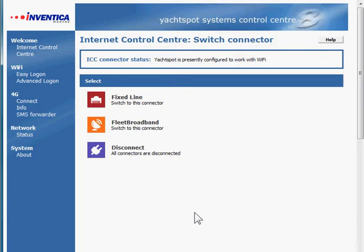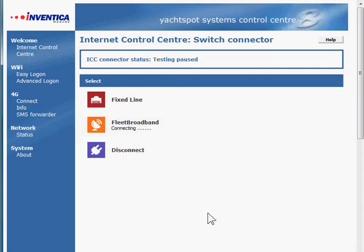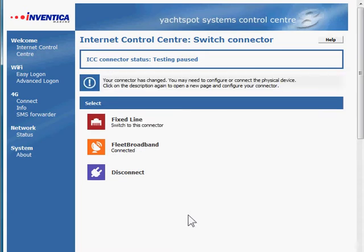So from the crew's or the owner's point of view, the Yachtspot interface allows them a centralized place to come to swap between all the internet connection devices on the network. So from their perspective, they would just come here, click Internet Control Center, and if they wanted to move to fleet broadband, they click the fleet broadband menu item there, and after a short delay, there you go, it says it's connected to the fleet broadband device. In this case, as I said, it's actually Yachtspot Wi-Fi.